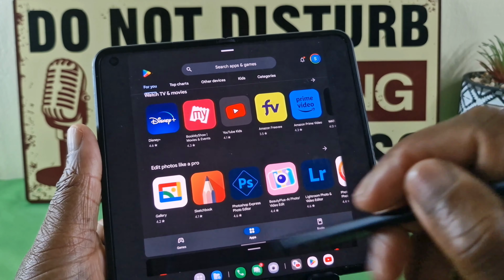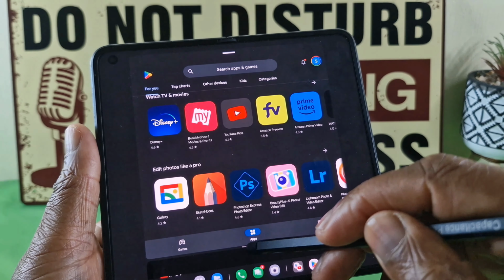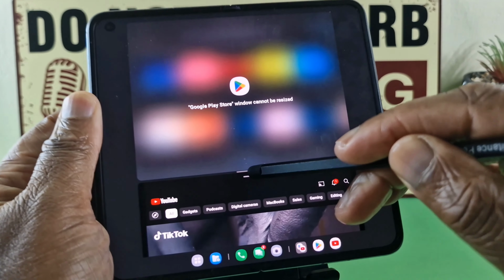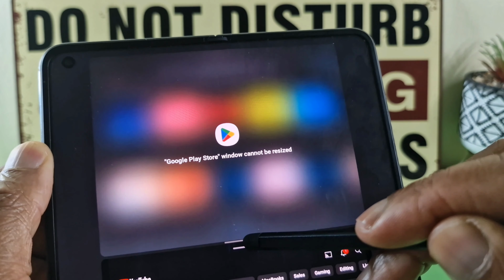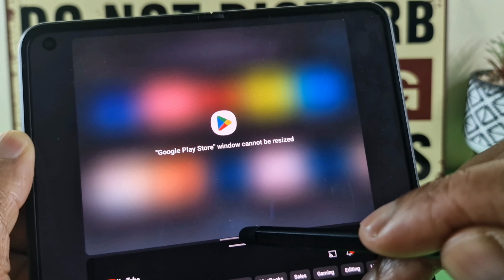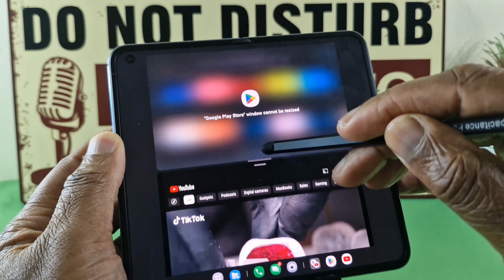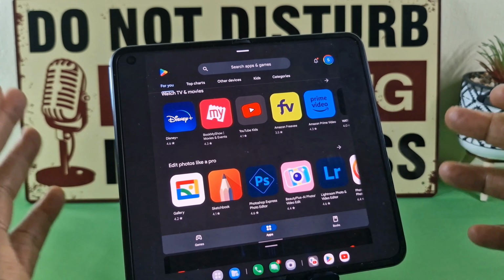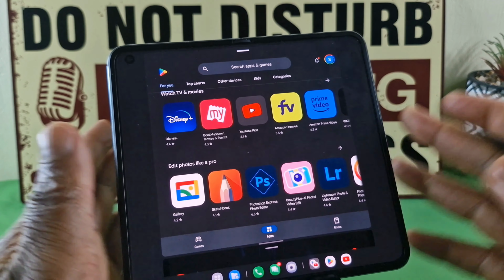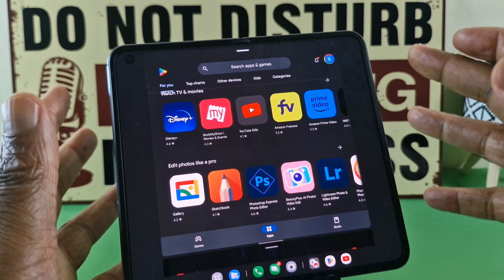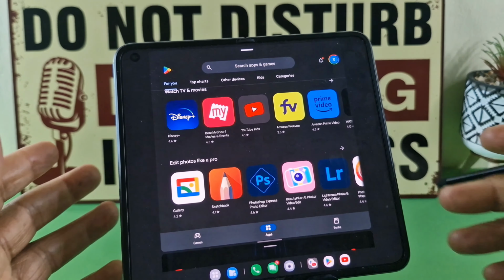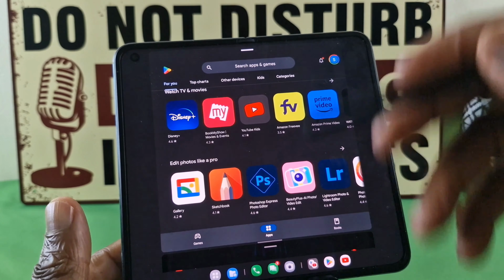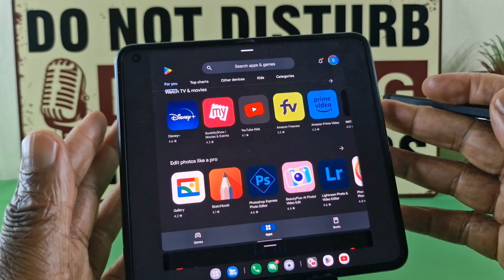Now, there we go. So if I just press down here, now sometimes you will get this message that says, as it states there, the window cannot be resized. So let me just try that now. So it will not do it. However, what I can tell you is that even though it says that, you do have to fiddle about with it, because I have done it off camera and it really is hit and miss. So even though it says that it cannot be resized, it can.